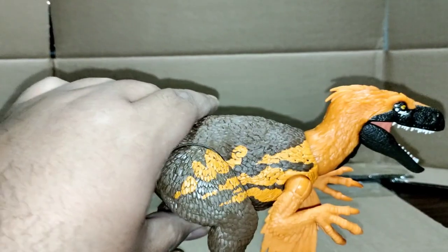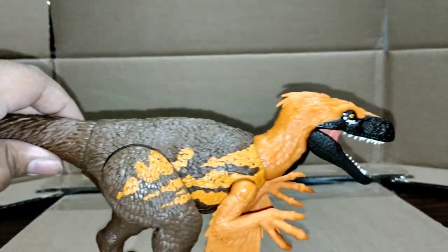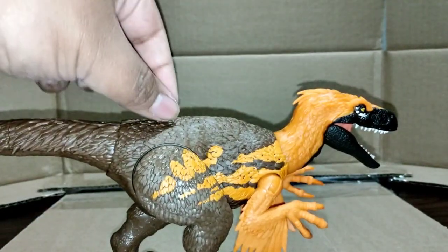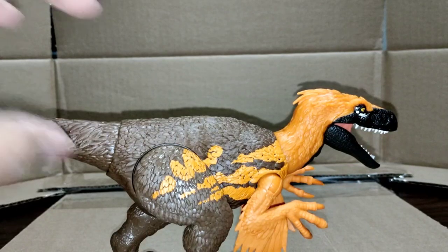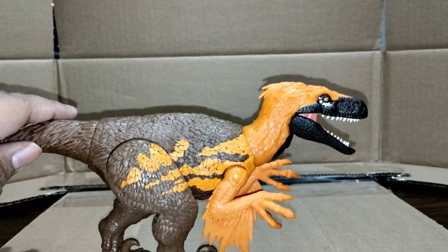Now, the function of this is very similar to, I think, one of the lines previously. But besides that, what you mainly do is just hold the tail. And honestly, I think that's a good thing, because now that the scan code's down here, we don't have to do that weird lifting-up thing that they did a few years back. I'm kind of glad we're back to the basics again. But yeah, this is the roaring feature.